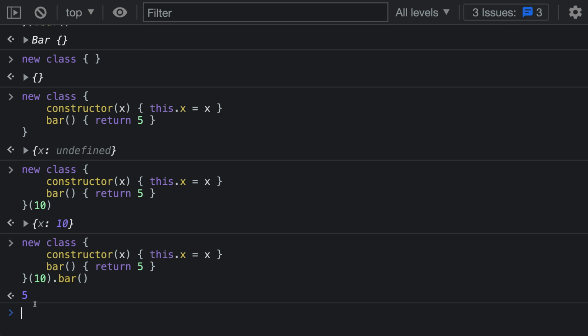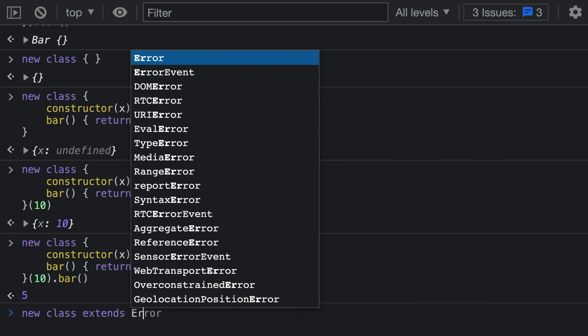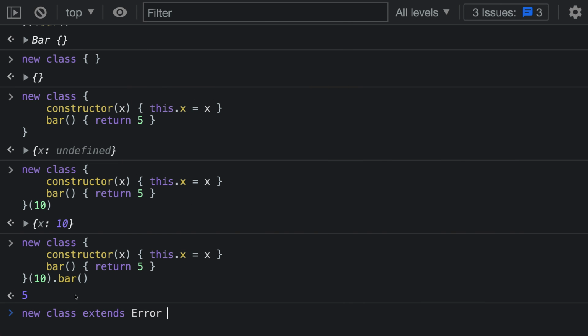As you can see, class expressions can get complicated, and you definitely don't want to overuse them. I find myself using class expressions most often when I need to define an anonymous class. So often I'll find myself doing something like new class, and then I'll say extends, and then extend some other class. So here we're extending the air class, and then I'll define whatever I want inside of the class body for my new anonymous class, maybe pass in some arguments to the constructor. And this lets you create a single instance of the anonymous class that you're defining here.